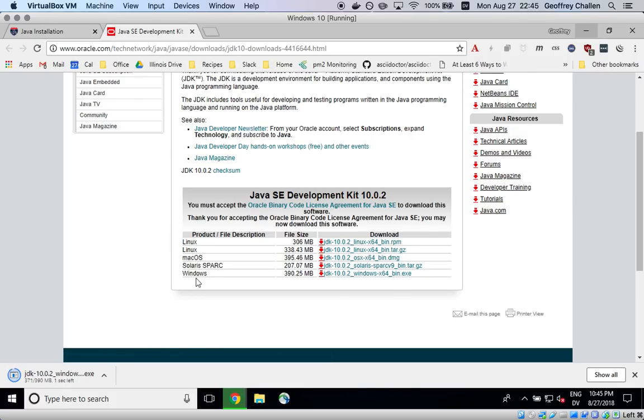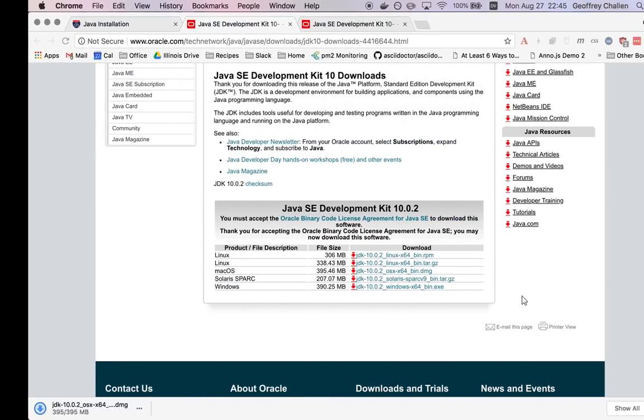Java is the language we use for this class. It's a very powerful programming language, allows you to do a lot of cool things. One of the things we'll get to later in the semester is building some Android applications. That's probably one of the more exciting things you can do with Java today. But people build all sorts of things using Java. They build server-side web applications. They build standalone GUI-based tools. There's really a lot of things you can do with the language, and it's a great language to learn.